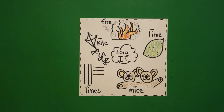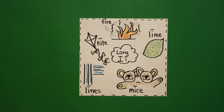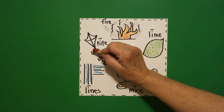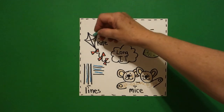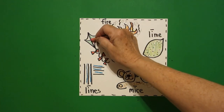Okay. Now the next one, you can choose any color you want to do your lines. I did blue-green just to add a little bit of color. And for my kite, same thing. I gave my kite some red bows, again, just to add some color to my overall chart. And I used green for my sections. So I used green and I used pink. You'll do a better job than me.